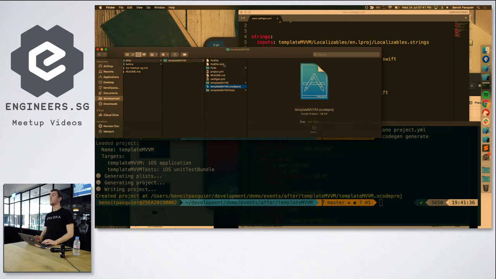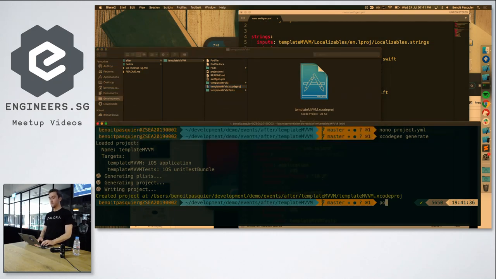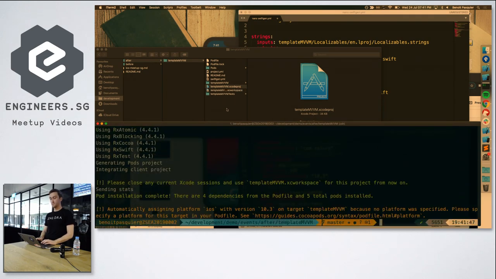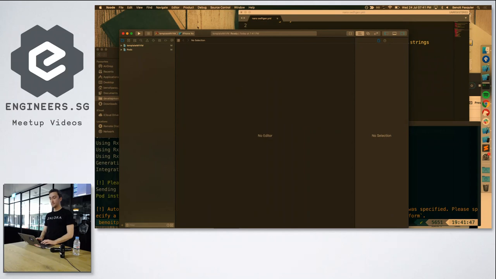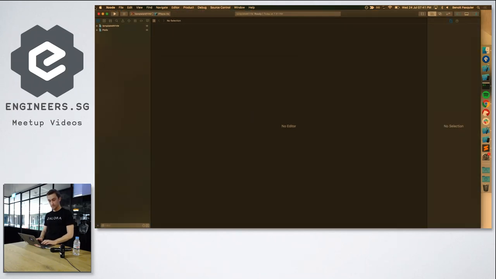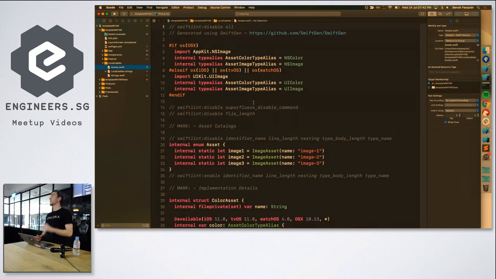Thing is, I used Podfile before, so I still need to run pod install on top of it just to make sure everything gonna be picked up. And then my project is regenerated. And okay, you can't see very well, but now in localization I got my assets. So that means based on my configuration and my folder structure, the project has been just reorganized, and everything is back there.